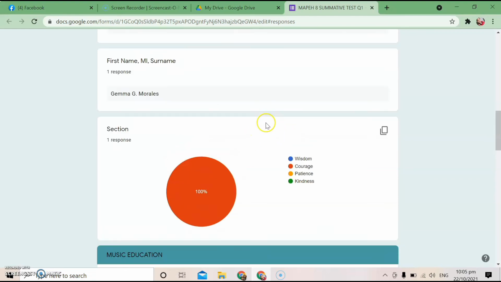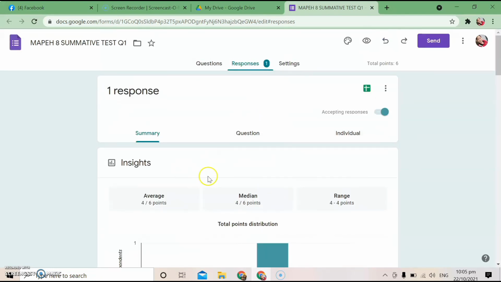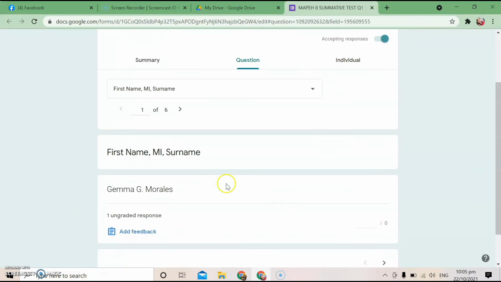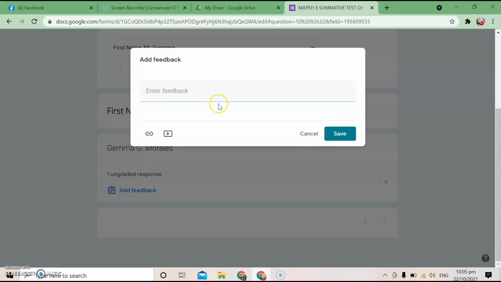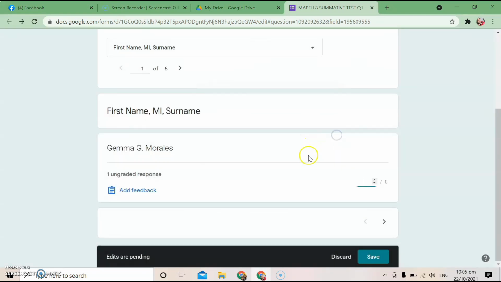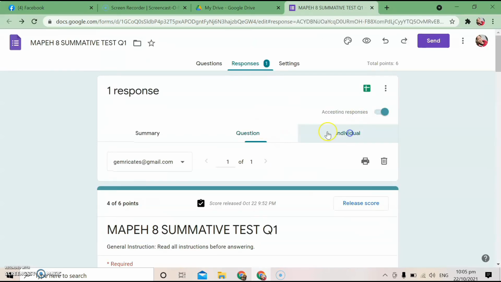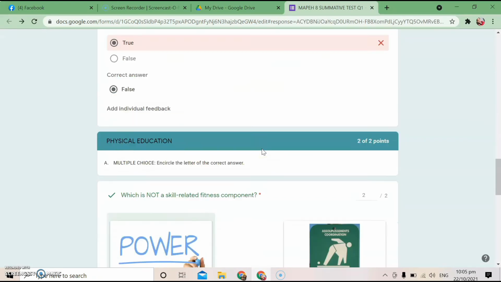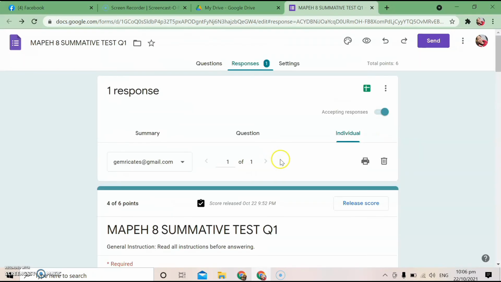So, yung mga means and etc. na ginagawa na report, pinapasa natin yung mga report, makikita po natin dito. Average, median, range, yung mga ganyan. So, the questions, kung gusto nyo makita yung mga questions, pwede din po. Ayan, pwede din po tayo makabigay ng feedback sa ating mga students. So, that's it. Next is, if you want to see the individual, ng mga ginawang sagot ng mga bata, pwede din po if you click the individual.